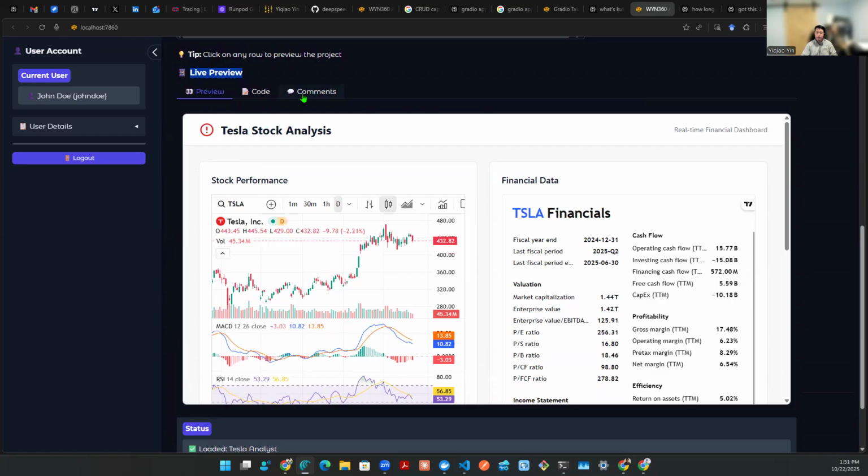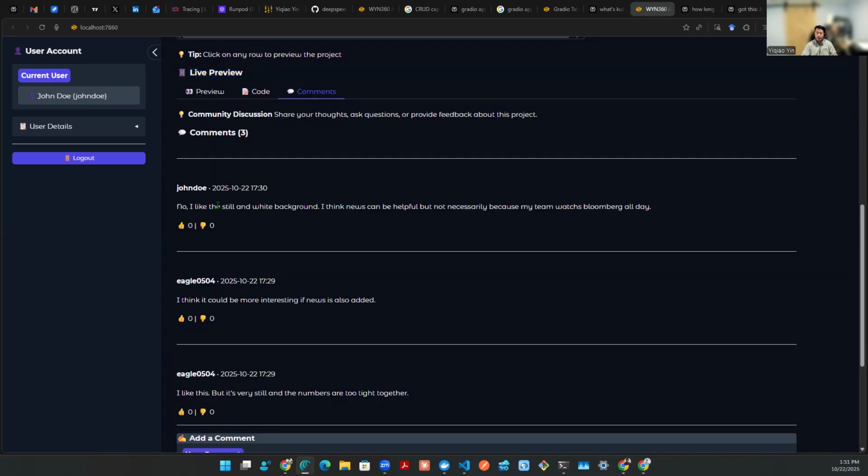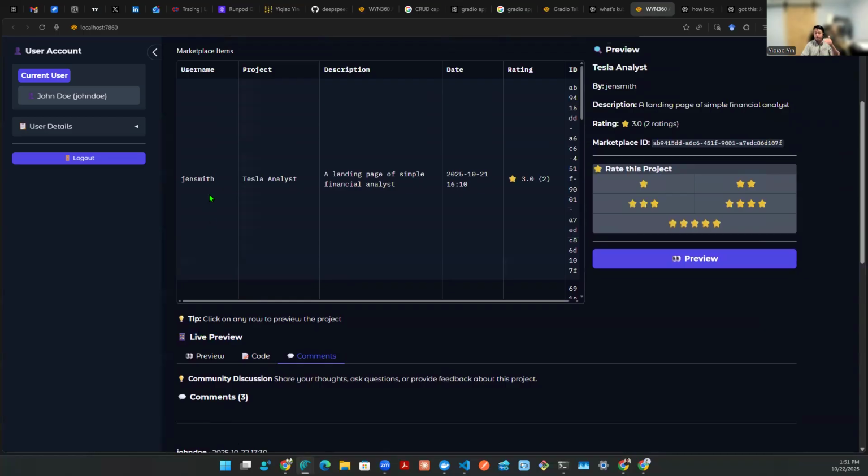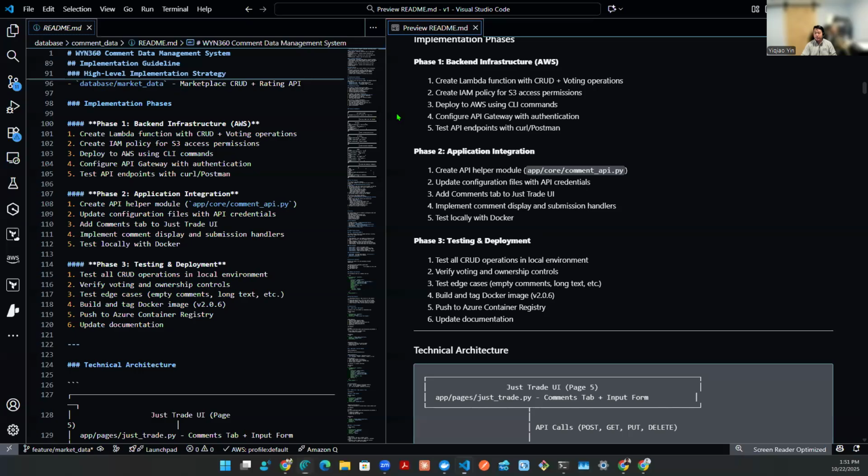You can go to comments, and then John Doe can make a comment. Eagle0504 can also make another comment. These are comments that other people can publish regarding Jen Smith's project. And even though the current user logged in is John Doe, that's the relationship here, and that's how the data needs to be connected.